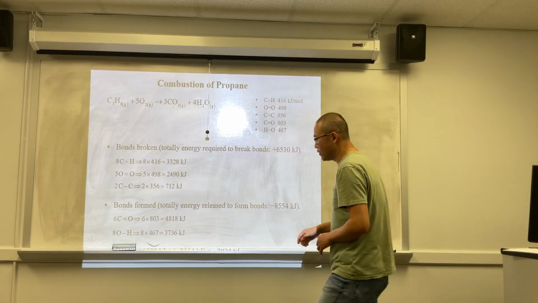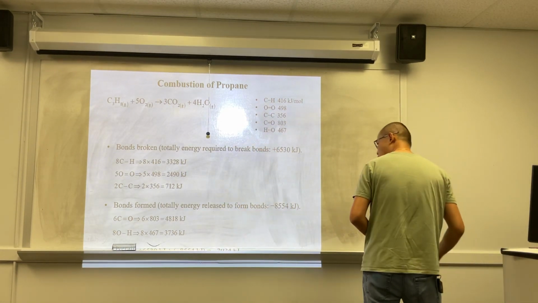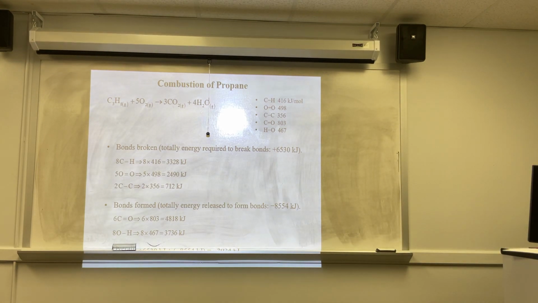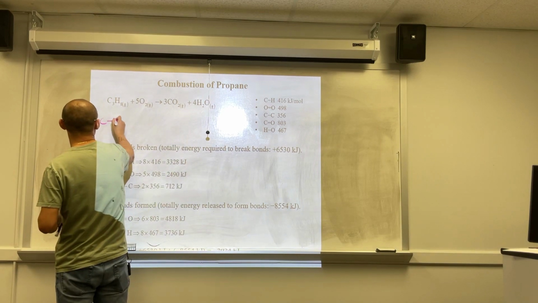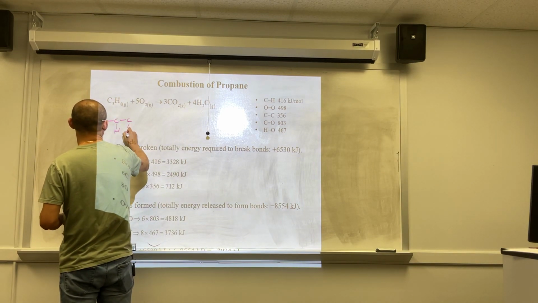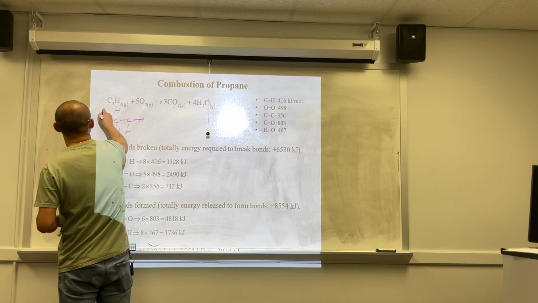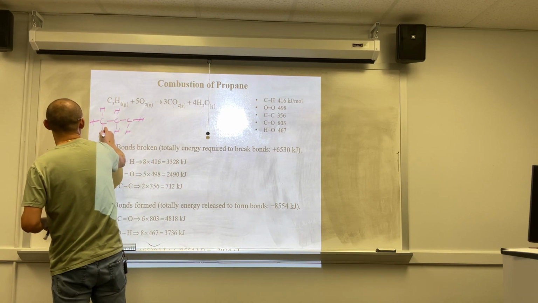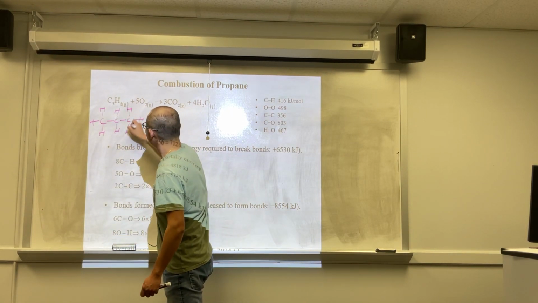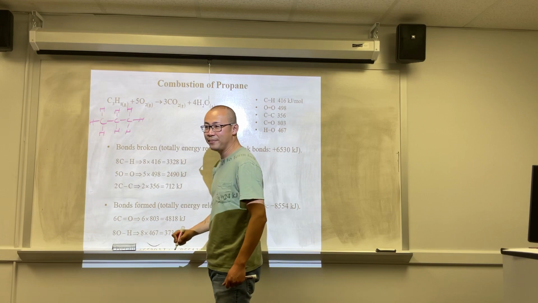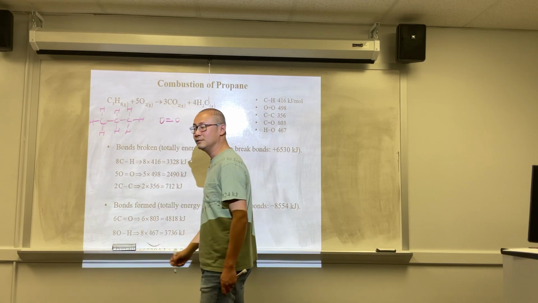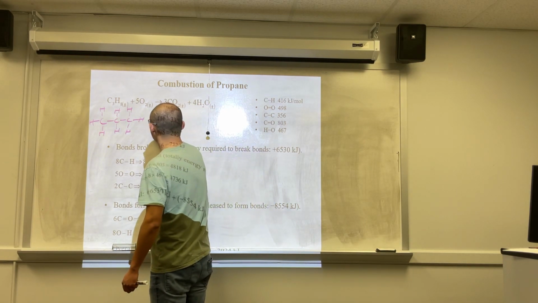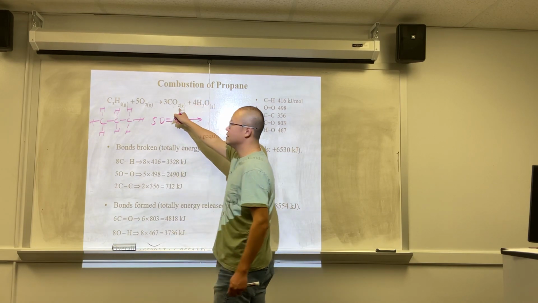Perfect. Okay, first, the Lewis structure of propane is, oops. I think I need to remember to bring my pen. The Lewis structure of propane is basically 3 carbons bonded together with single bonds. Okay, C3H8. This is what propane looks like. So, 3 carbons and 8 hydrogens. And we know what oxygen looks like. O double bond O. Is that right? How many of those? 5. Don't forget 5.